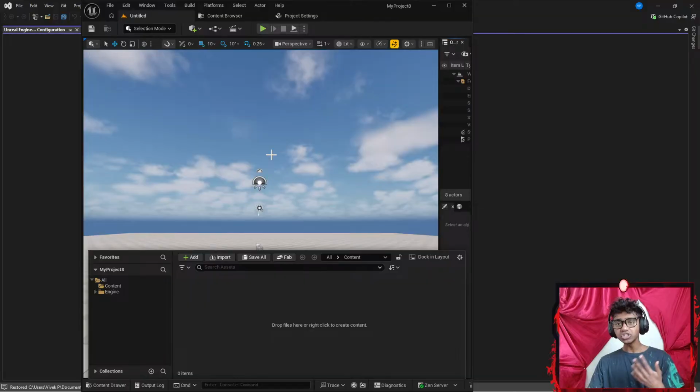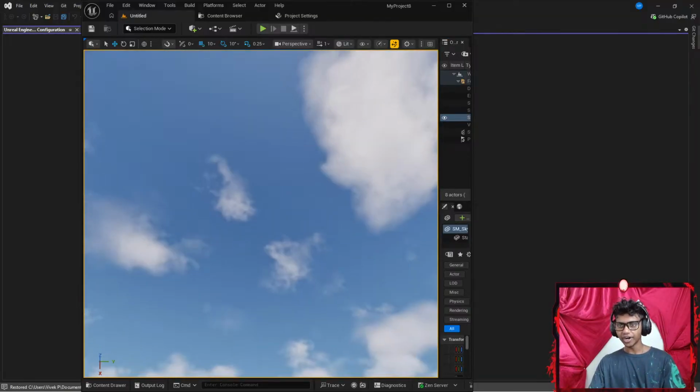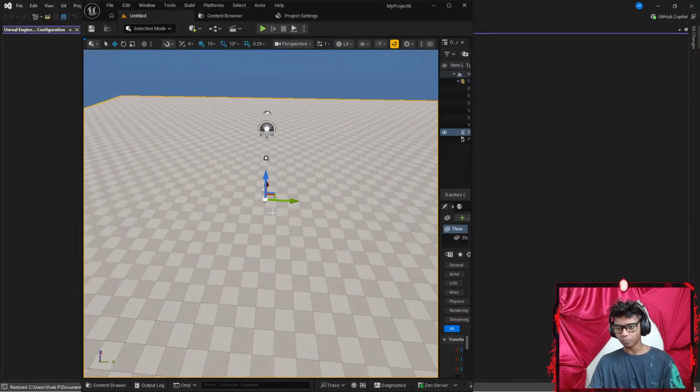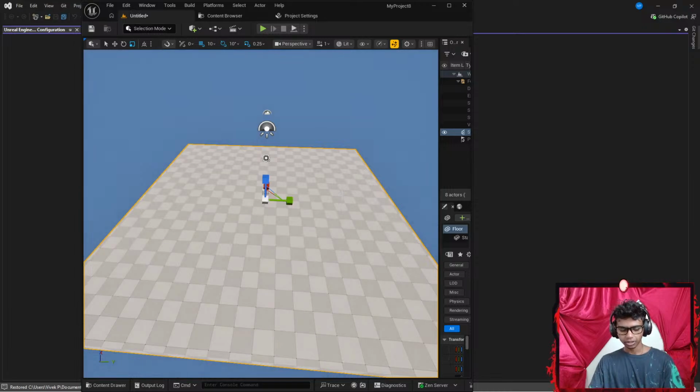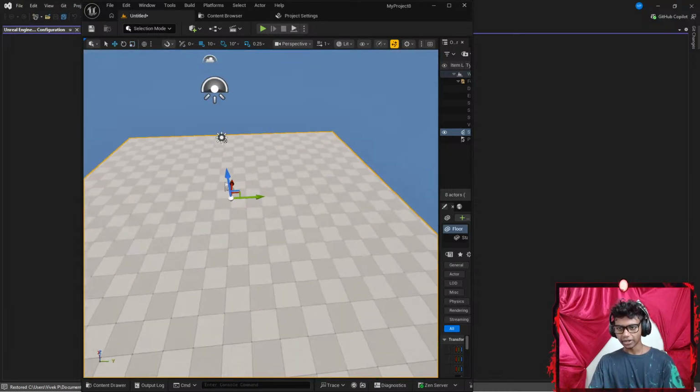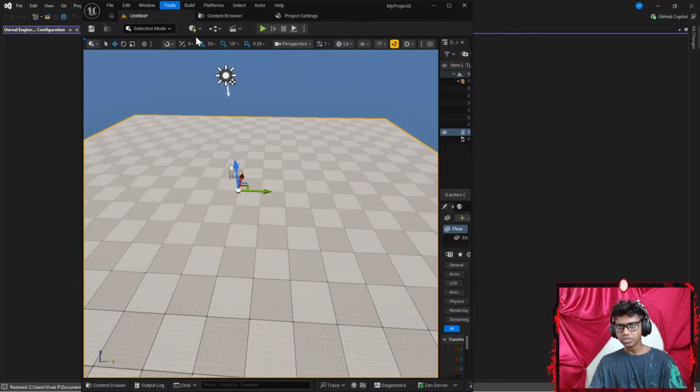Before I do anything here, firstly, a very important thing, guys. This depends on preference, but I do like to decrease the size of my floor, because I feel like my floor is usually really big. Then I'm gonna go ahead and go to choose and create a new class.